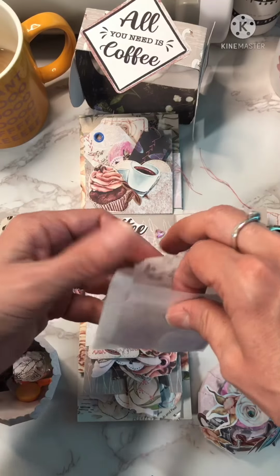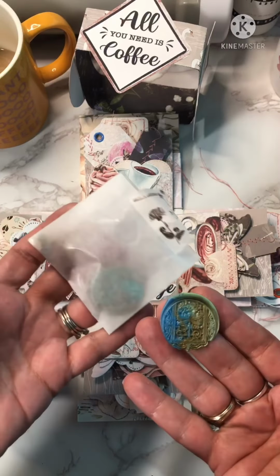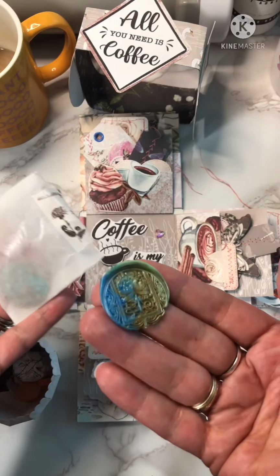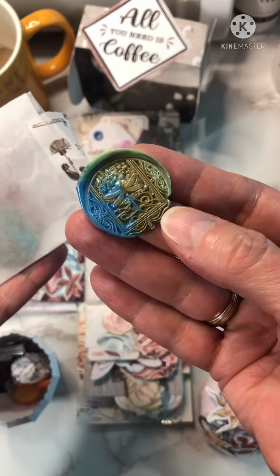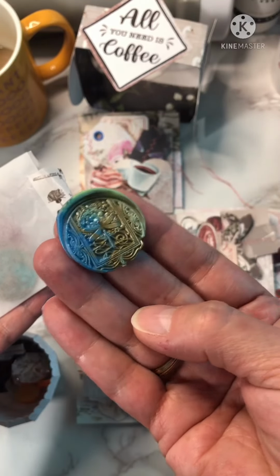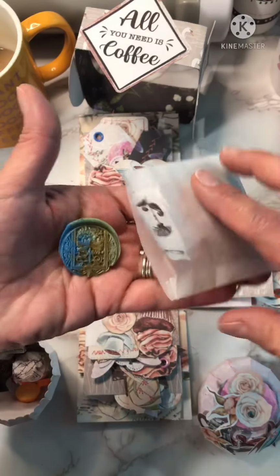I bought a whole roll of the glassine paper, and I just make little envelopes or pockets or whatever I need when I feel like I want to use it. And so here's this one. I used dragonfly and my swan stamps and some different colors. I like to mix colors. I have a hard time going with just one color, but anyway, so I made her some wax seals.